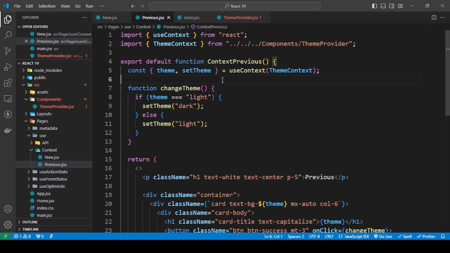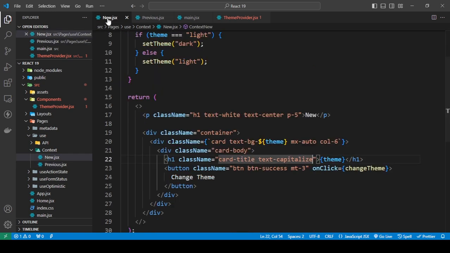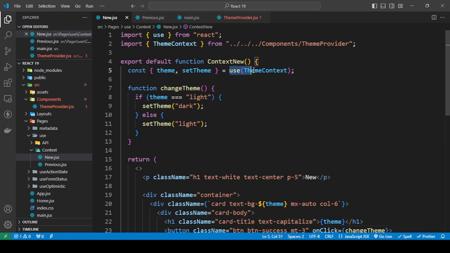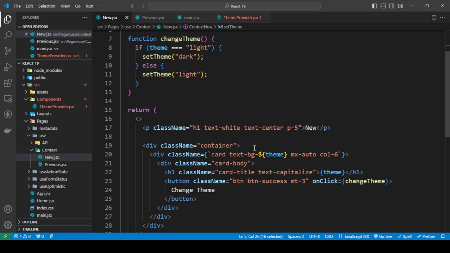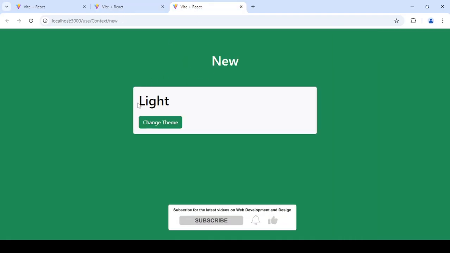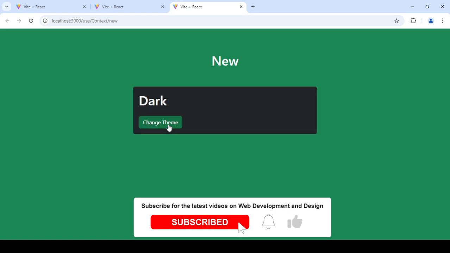But now in React 19, they want you to change this way of doing it, which is basically there is a hook called just use, okay? And in React 19, you just use this, and then you just pass in the theme context like this, and then you are just destructuring that, and it's the exact same thing as I just showed you, okay? And if I go to the newer version, as you can see, it's working fine. So I just wanted to explain the newer way of handling context, okay?